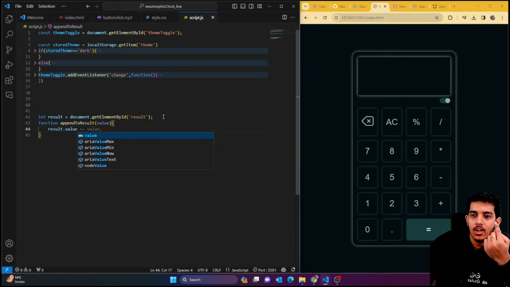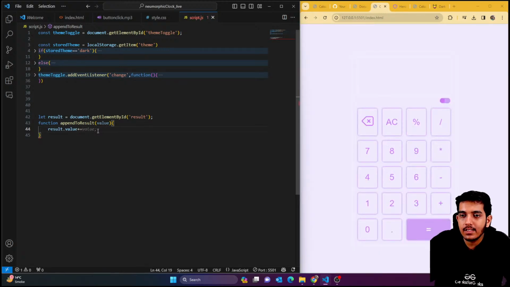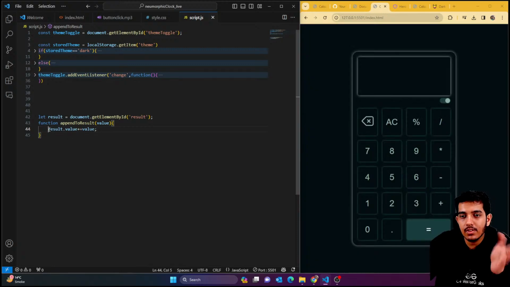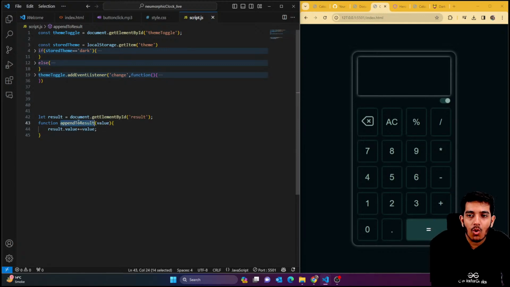So suppose 2 was already there, then append the new value to that. So result.value plus equals value. That means previously if it was 2, now I'm appending the new value, so 2 and 3 make 23. Suppose after this I just wrote the plus sign. So 2, 3 and plus. That's how it actually works, right? So we have to now call this function.